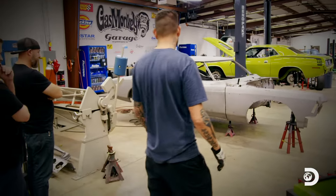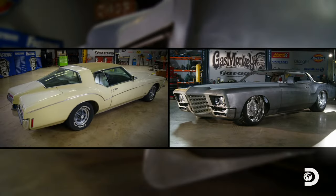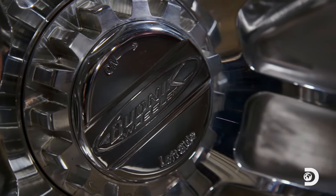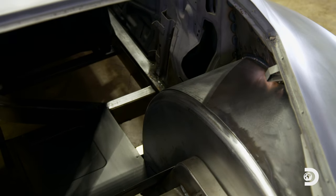Just a little rake in the front to get rid of the way it was leaning uphill — brought everything down a little slicker, a little faster. Then we went to Budnick wheels. They're super massive. We've got 20s up front, 22s in the rear, and to house those things, we built some wicked awesome tubs. They're super clean.